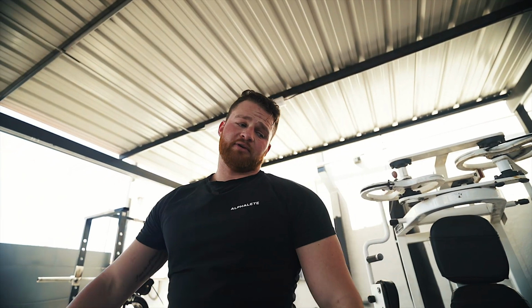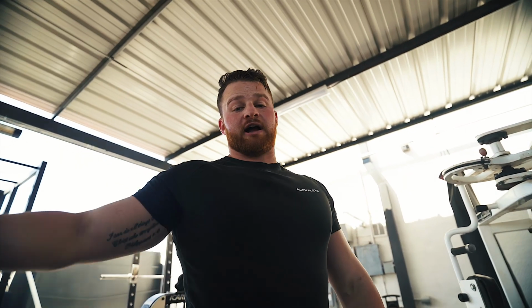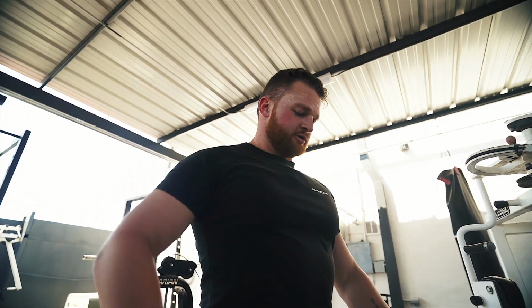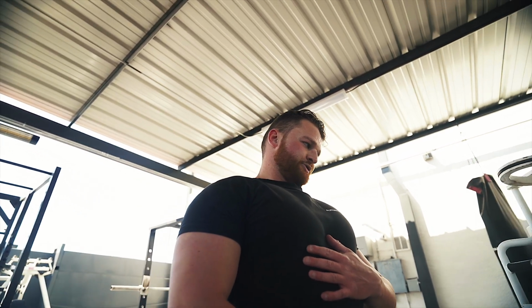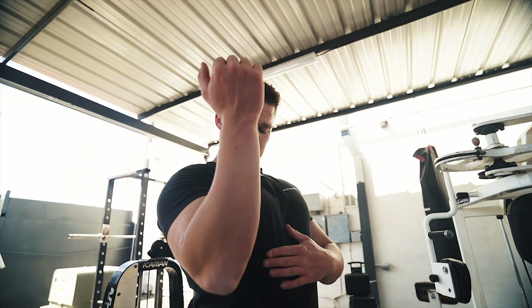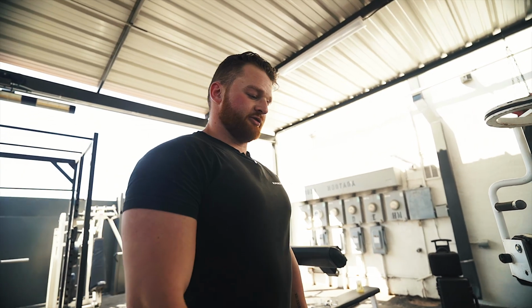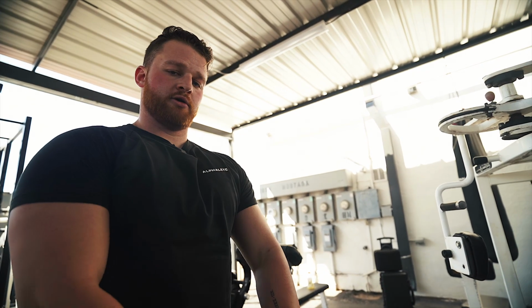So given the setup of the seat and everything, this is kind of similar to a high to low cable, because really your chest is pretty elevated and your elbows are coming down to a few inches below. You're coming down pretty low to get the squeeze, so it's very similar to high to low cable flies.